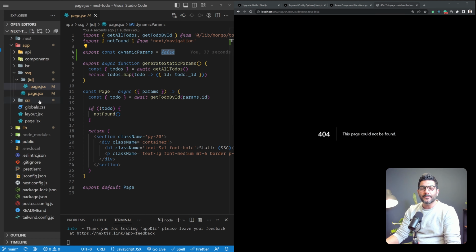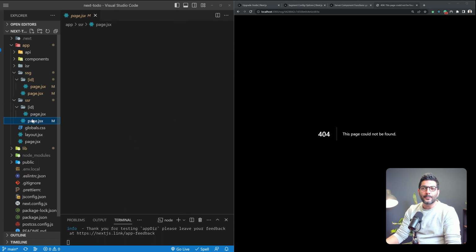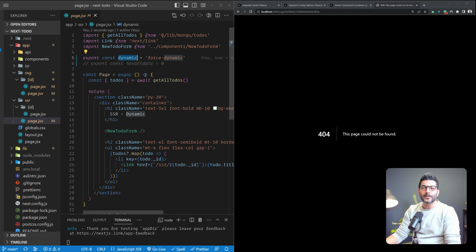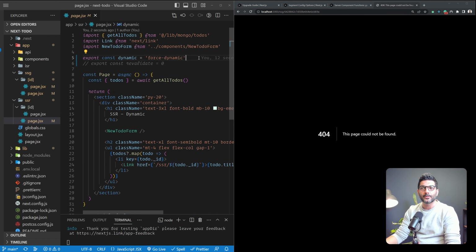Now let's dive into the SSR and see what happens for our SSR page and this dynamic ID inside of it. At the page level, what we did is we exported this dynamic config option and set it to force-dynamic to change this page to a server-rendered page. So it makes sure that this page is forced to render dynamically at all times. We also saw that instead of this, we could have just exported revalidate as 0, which does the same thing. Again, we're going to go with what the documentation says about exporting dynamic as force-dynamic.